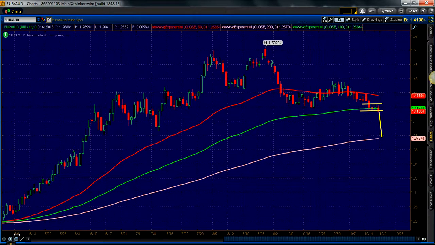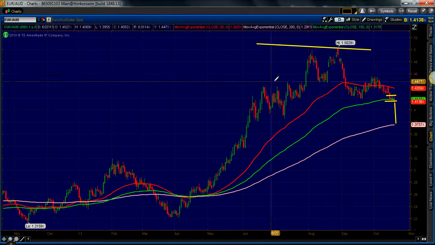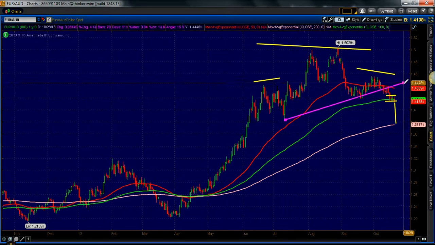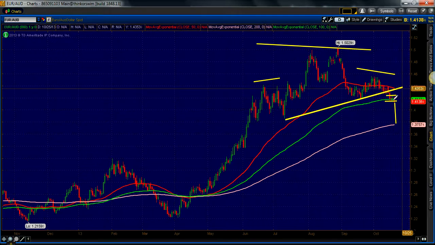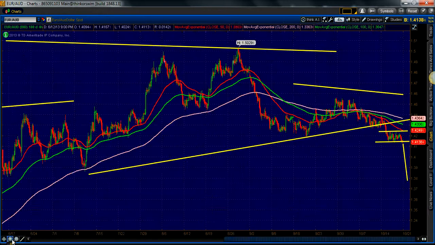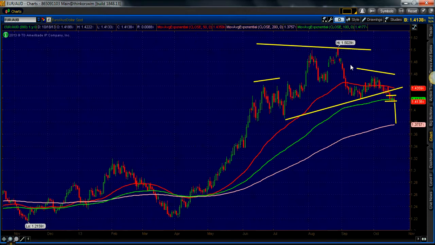All right, if we zoom out, I'll show you the broader setup. Double top right here. All right, left shoulder, right shoulder, neckline break. All right, since we broke that neckline, if you go down to the 4-hour chart, okay, we've been consolidating nicely here for a little bit, and now we look like we're trying to start a breakdown. So from that breakdown, like I said, I think 1.36 is reasonable. That's the 200-day EMA. So that's going to come from either Aussie strength or Euro weakness. So all three of those charts are something you should absolutely keep an eye on.